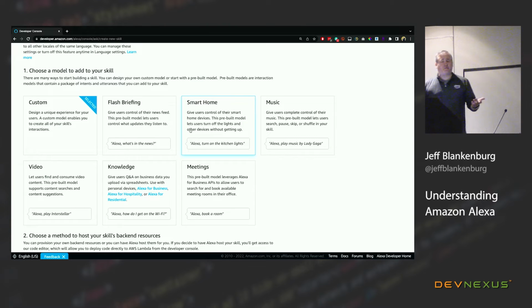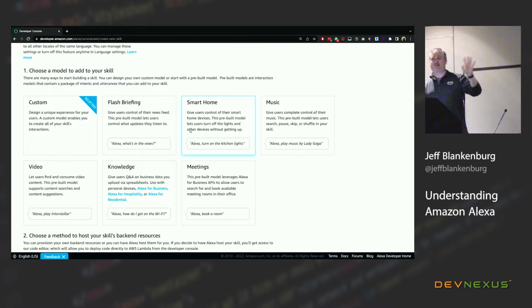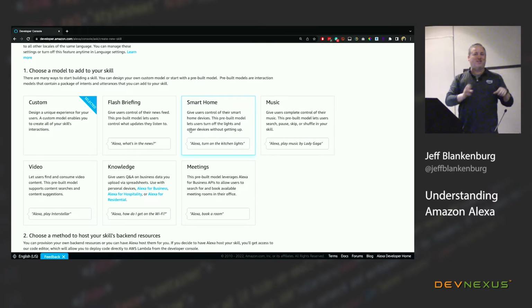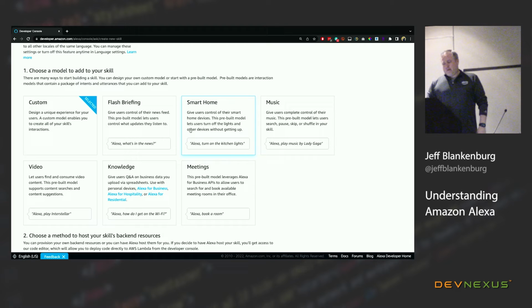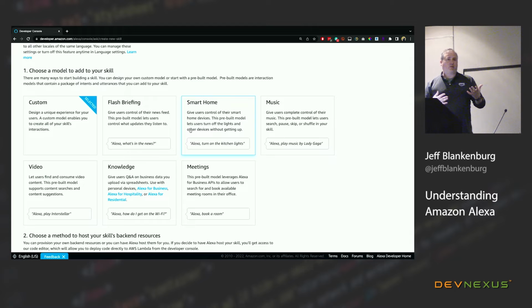Music and video skills are very similar. They allow you to consume music and video. So if you have a video library or a music library legally that you're allowed to share, then you can take those audio files, queue them up, and allow a person to consume your audio or video. Knowledge skills are basically QA skills. They're especially handy in things like businesses and enterprises where there's a whole bunch of common knowledge that people have about where things are or where things live, like, where's the storage room for this, or whatever. You can have QA skills that allow shared knowledge to grow in one place.